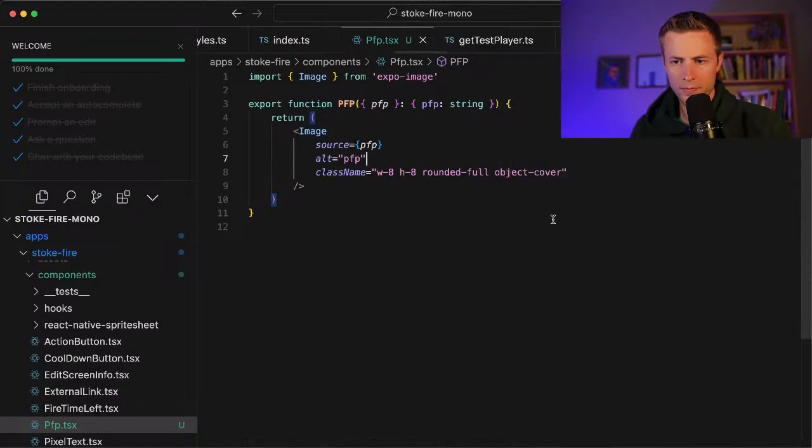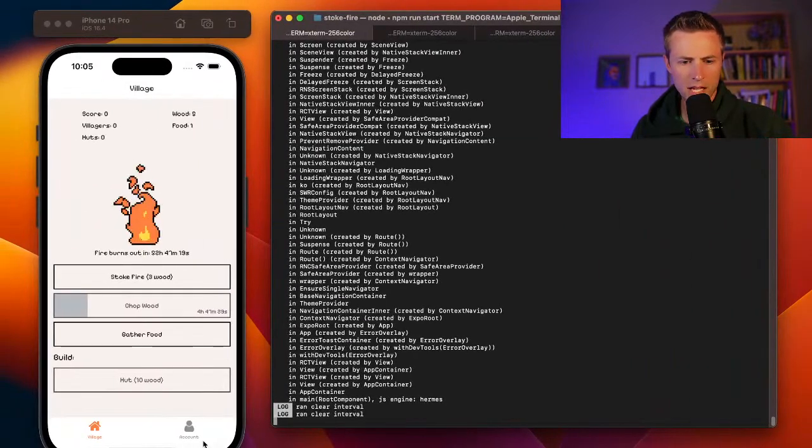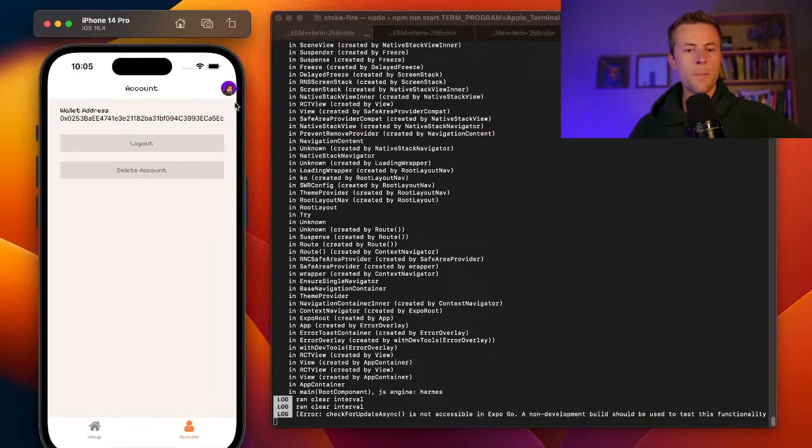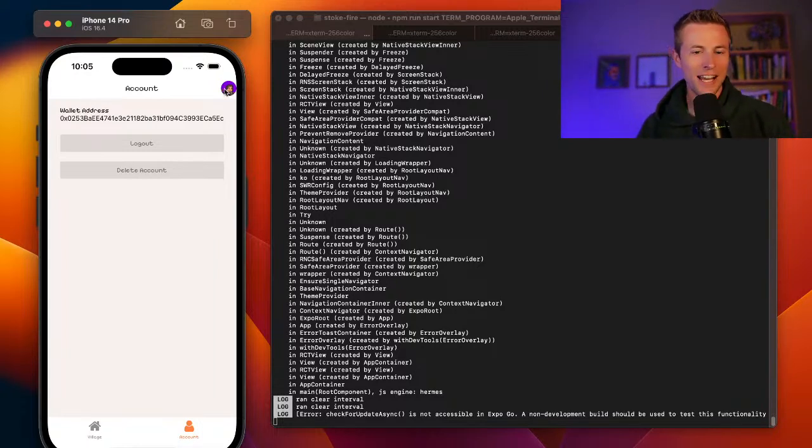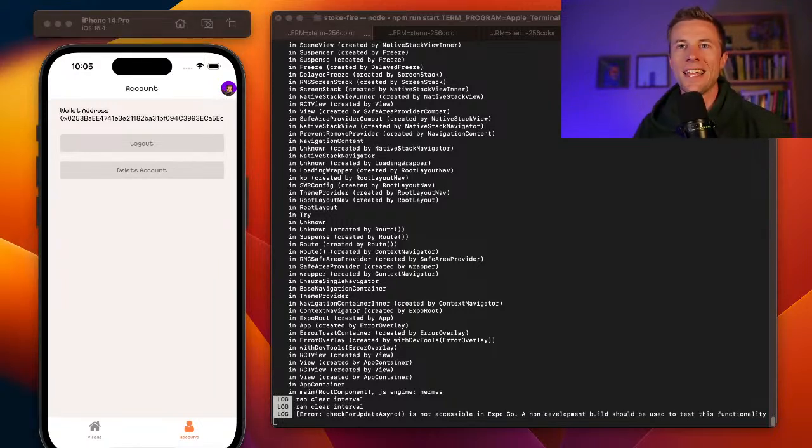Save. Exit out of that. And if we go back, boom. Would you look at that? We have right here, it's very small, we have my image. It's there. The AI has done it. We've done something. This is pretty cool.